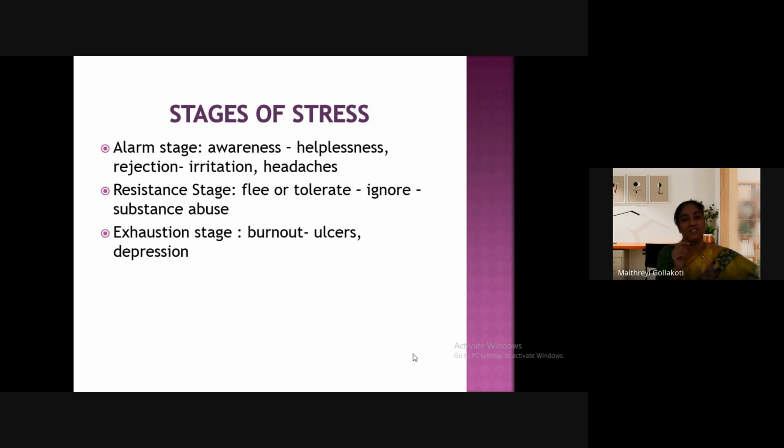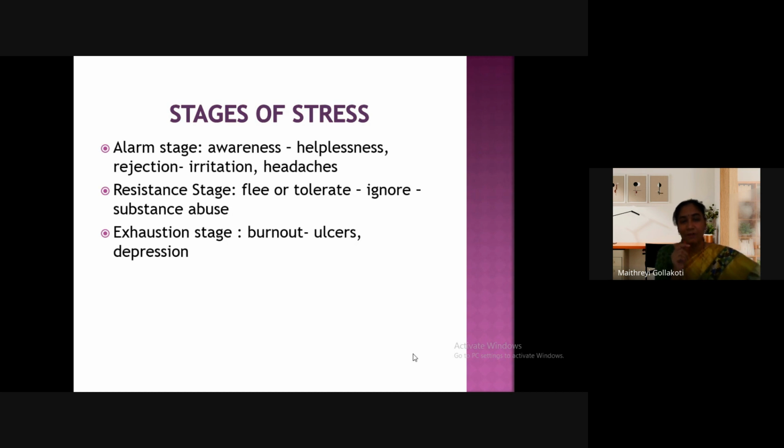Now, stress has three stages. The first stage is the alarm stage. In this alarm stage, people will understand, oh God, something bad is going to happen. You get an awareness that something is wrong. That is the starting point of stress. Suppose you have a deadline tomorrow. Some people start getting stressed 1 week before. Some people start getting stressed 1 day before. Some people start getting stressed 1 hour before. But whatever the time is, there is an awareness, a starting point for the stress. Now that is called the alarm stage.